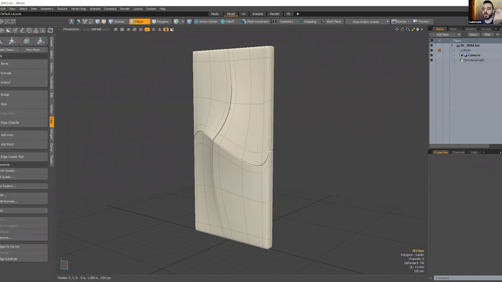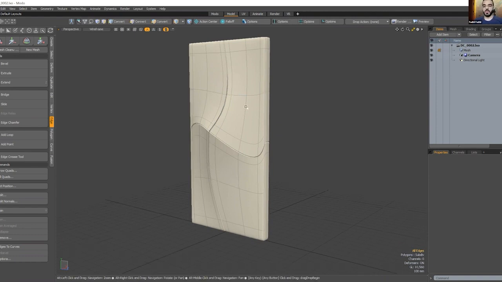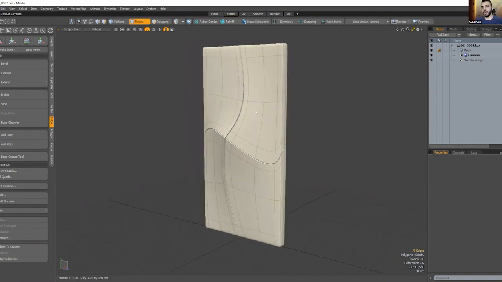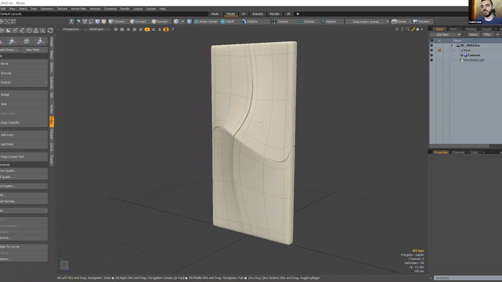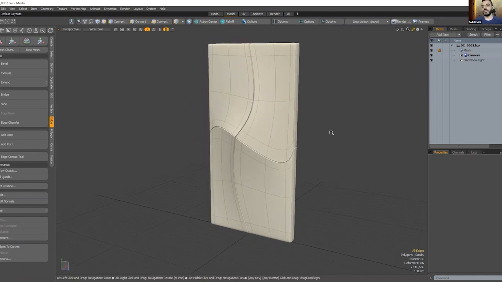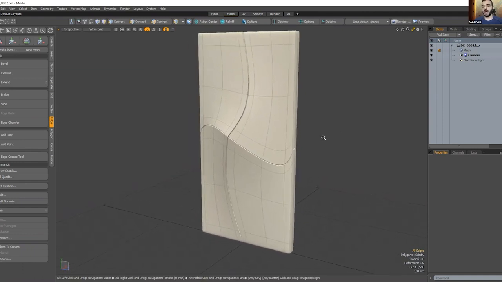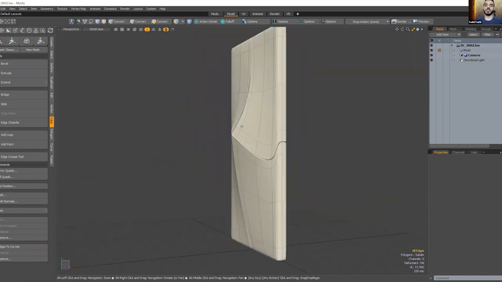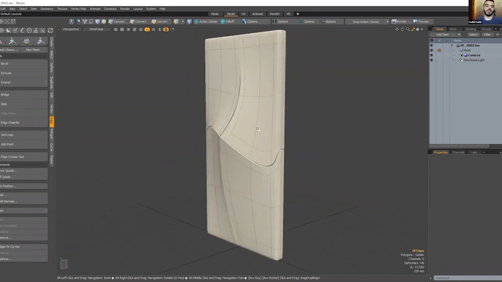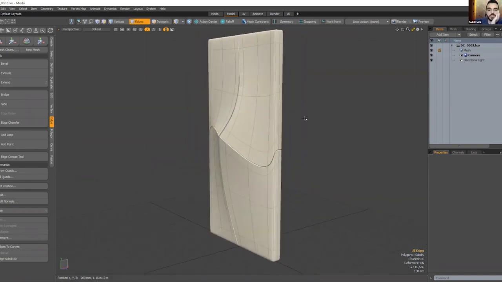So now you can go back wherever you saved your file and go backwards. If you get to a point as you're sculpting where you want to take a step back and branch out into a different direction, or if you don't like your results, then you can go back to any of the increments that you've worked with and start from there. So far, I'm relatively satisfied with the design of this panel. I saved it.